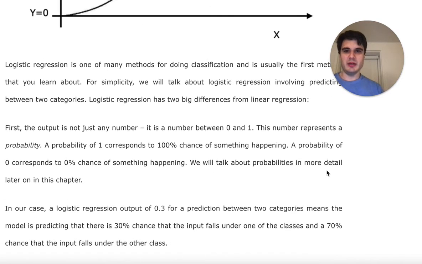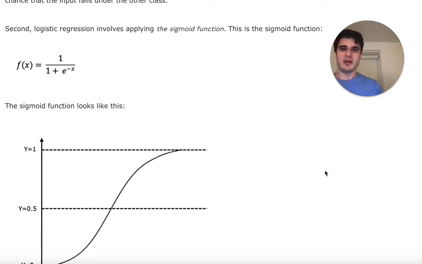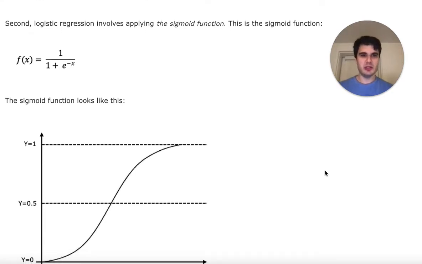So let's go a little bit into the math. The page that I'm scrolling through in this video is our blog on MLPro, in particular the blog post on logistic regression. The main equation in logistic regression is the sigmoid function. And it looks like this: 1 over 1 plus e to the negative x. X you could think of as the output of a linear equation.